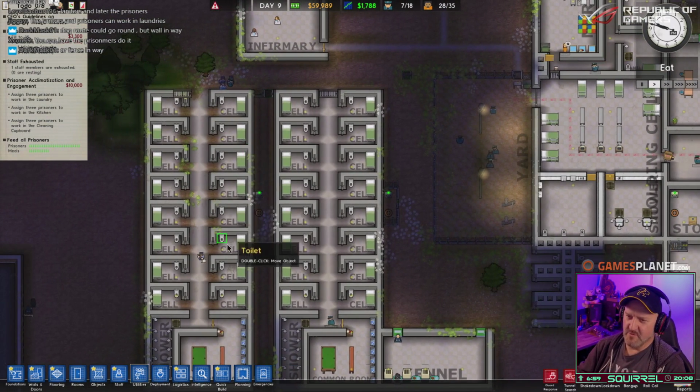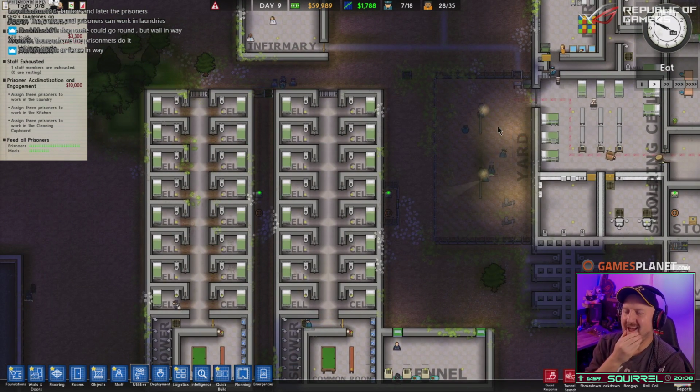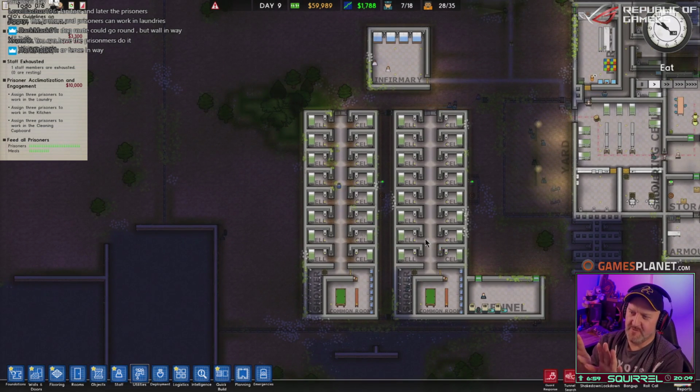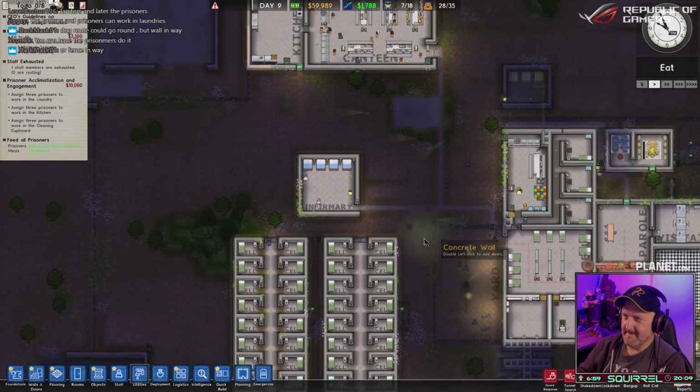See, I'm thinking the more prisoners we need, the bigger the yard needs to be. But is it okay to have both cell blocks of prisoners mixing with each other, or do you actually want to have them in their own yard somehow? I don't even know that's possible.